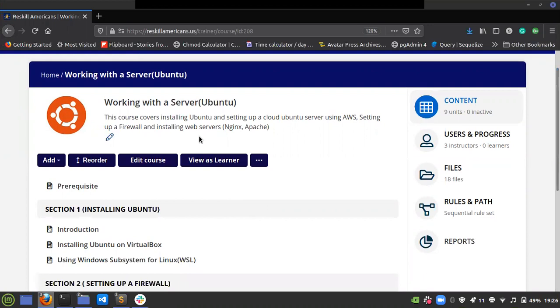So we are discussing working with servers, Linux servers specifically, because Linux has less overhead. It is light, it is nimble, it is free. It's so popular that when you consider server options, Linux is number one.